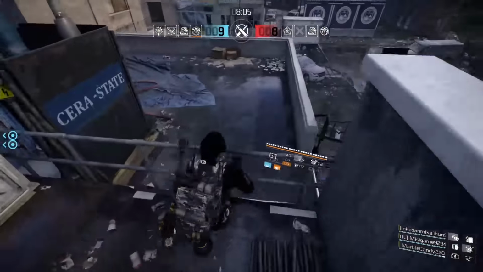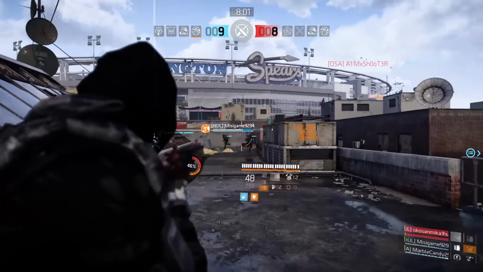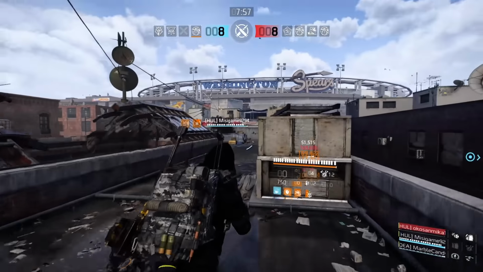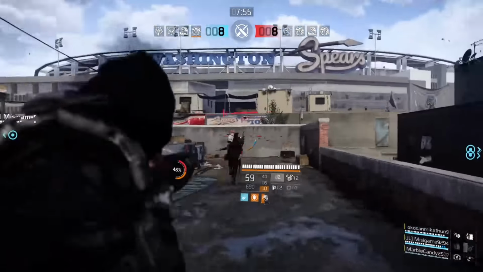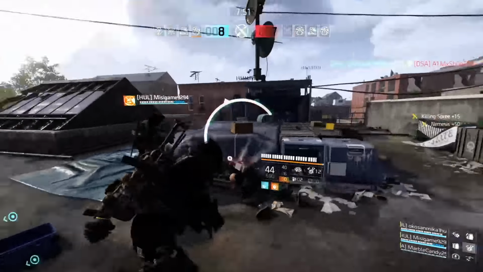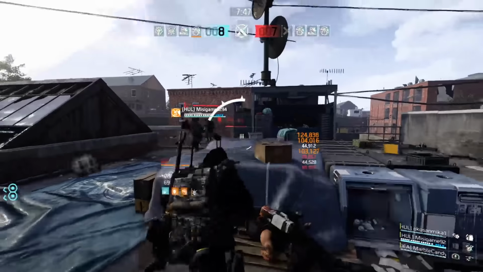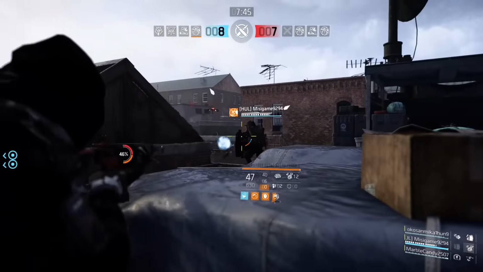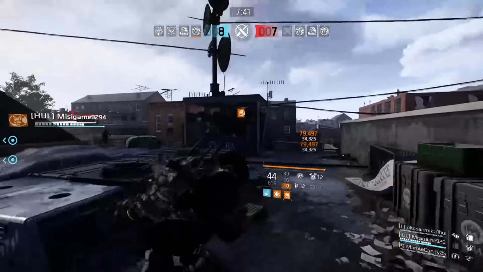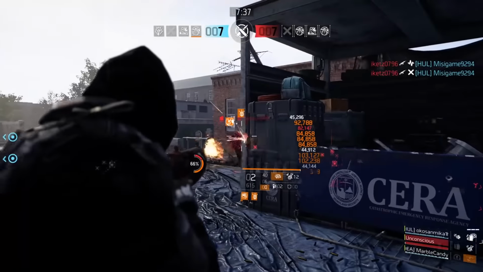There we go, we've got our armour back, so that's good news. Don't know where that sniper ended up going, but... Agent down. Another player just here. I need an armour kit so badly. An agent needs assistance.